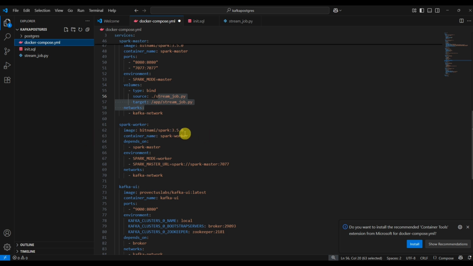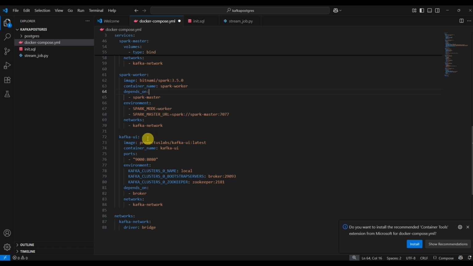So for this, it uses the same thing. This is the same image. So the Spark worker depends on the Spark master. So it ensures the Spark master starts before the worker. You can see the sequence. And environment configures the container as a Spark worker node. And the Spark master URL. That, yeah.